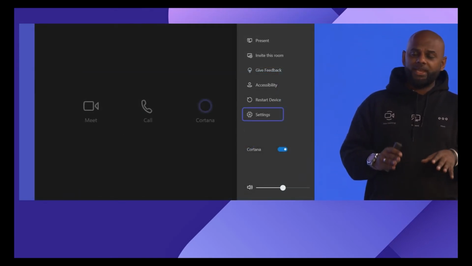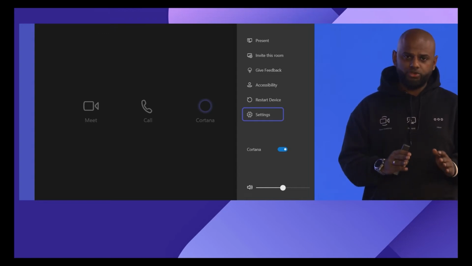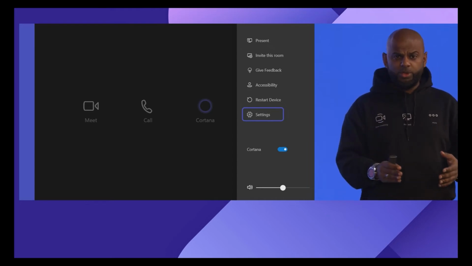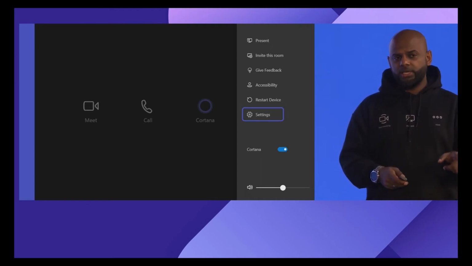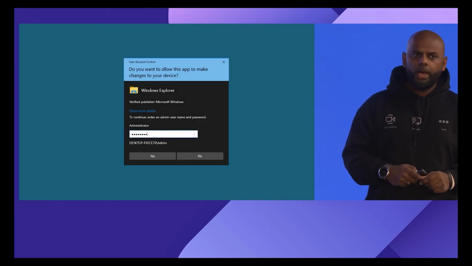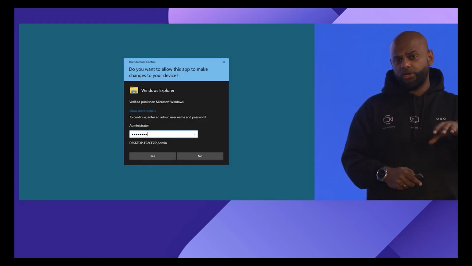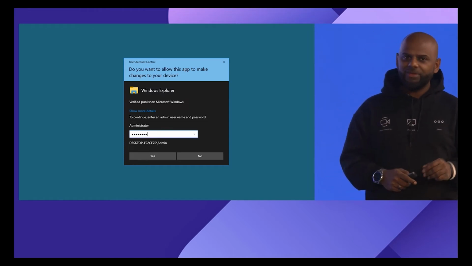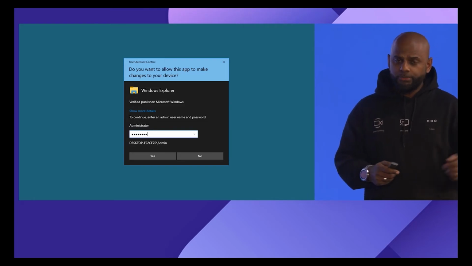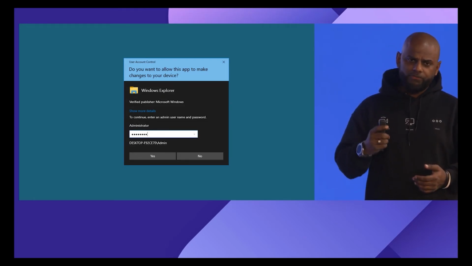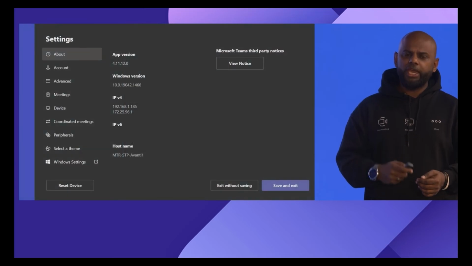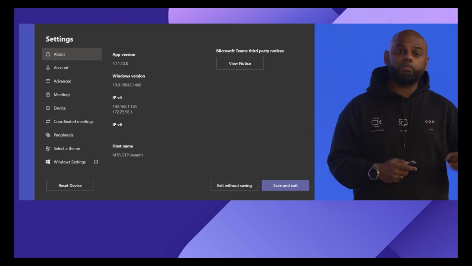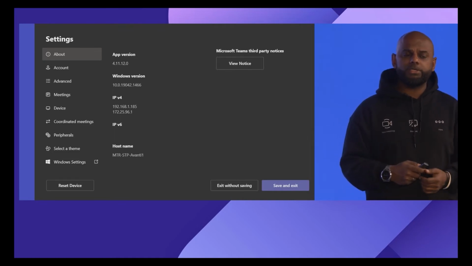Now, no one can enter settings unless you have administrator rights. So again, it's that little security thing that we put in so that a standard user cannot go in and completely mess up the device. As soon as you hit settings, it will ask you for a password. So you will have an administrator password that you need to add in. Now, by default, Microsoft Teams Rooms devices have SFB as a default password. We always recommend one of the first things that you do is go in there and change the admin password. In fact, some OEM devices will prompt you to do it as part of that out-of-box experience.